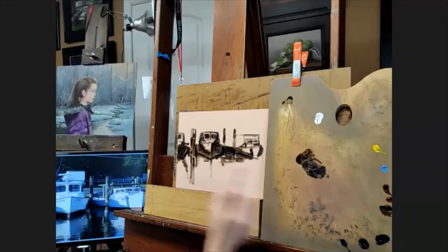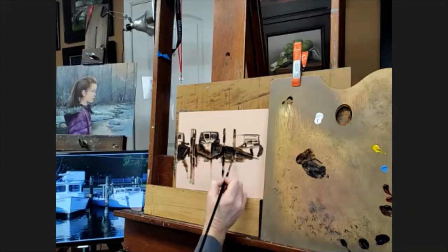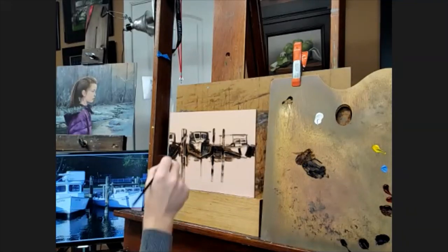Look at the shadows, and I see more reflections from this pole here. Just going to drag that straight down. Same thing with this pole here. That down. That'll help pop out some of the boats.